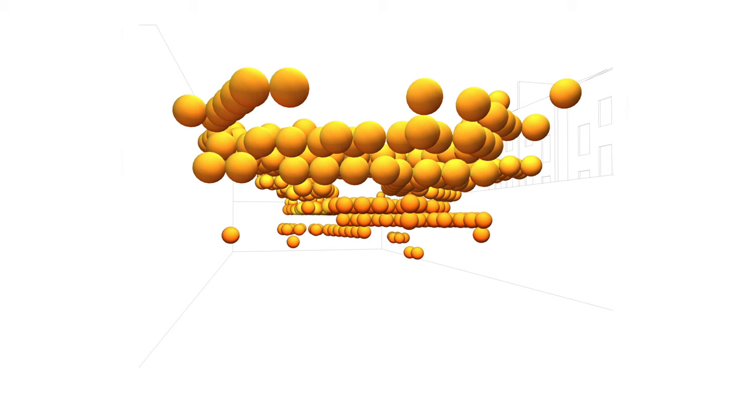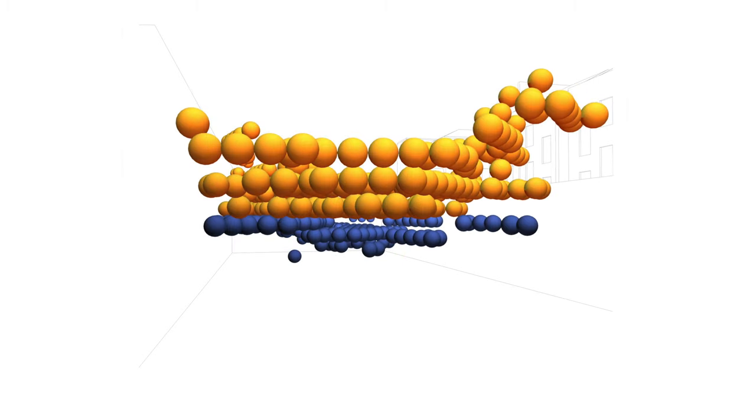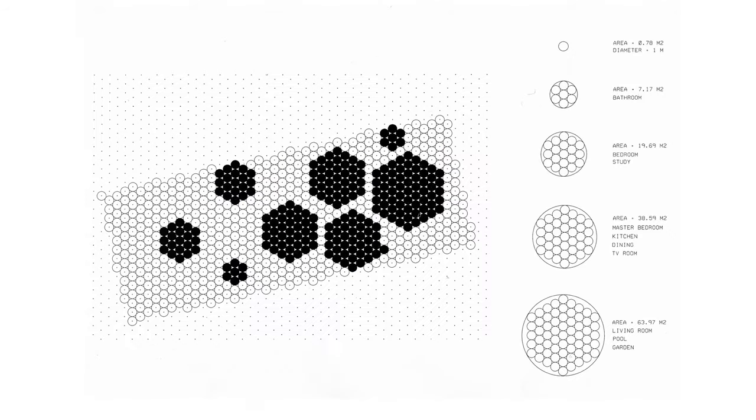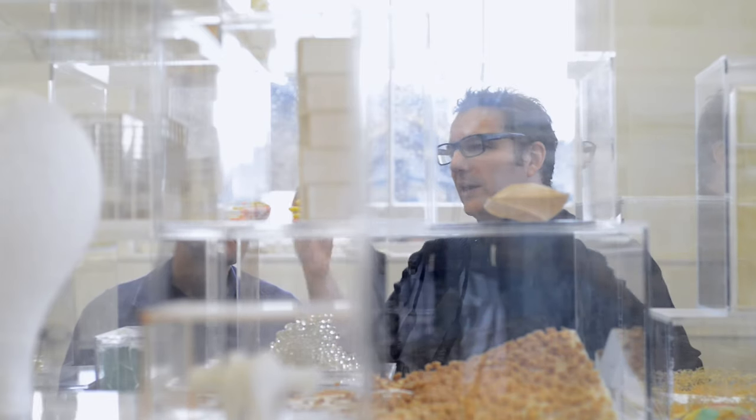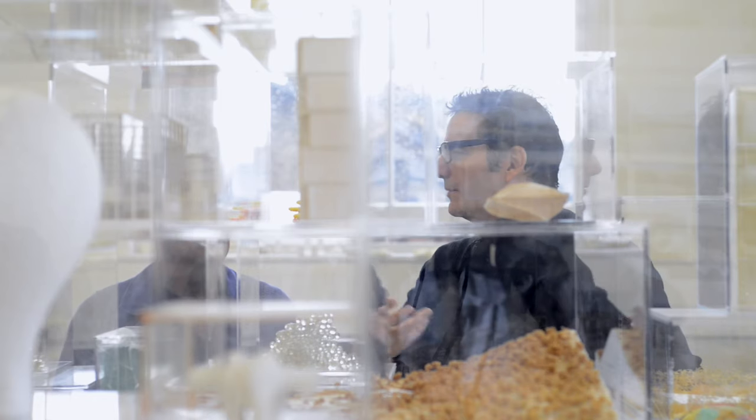What we start to do here, for instance, is take what the client's desires were for, say, specific light conditions, and overlay them with the data. So if they wanted a study that had early morning light and maybe it was quite calm and serene the rest of the day, we might choose certain conditions within this model. And that would go when you start thinking about how you might design something as straightforward as a house: breakfast, morning sun, evening, come home from work, afternoon sun, and so on. So those start becoming overlaid, and you start to be able to organize them on the site based on those rules.